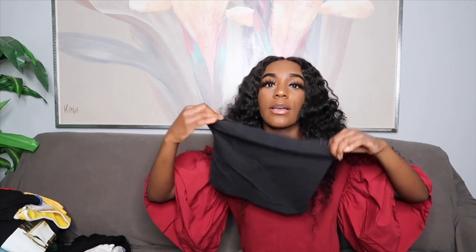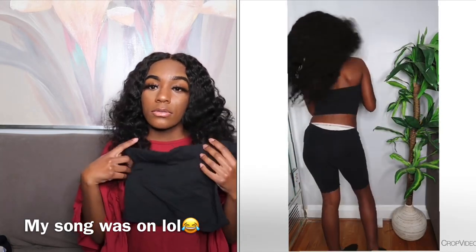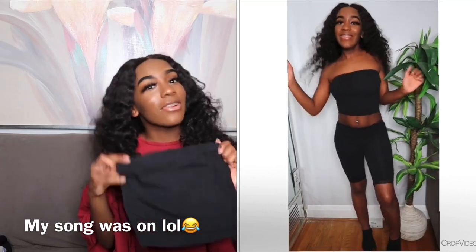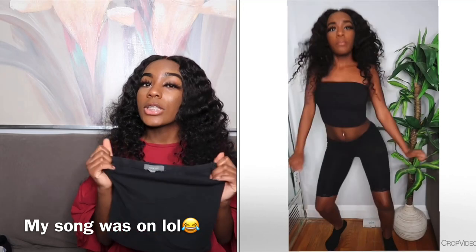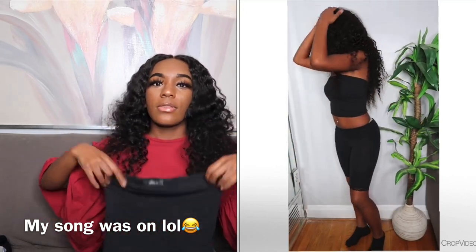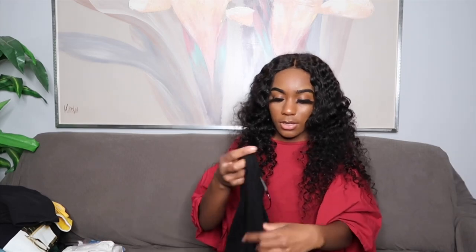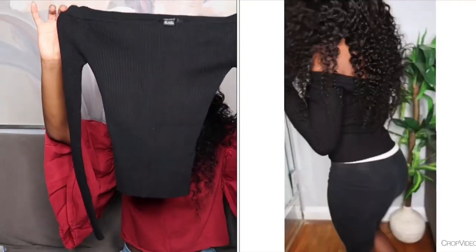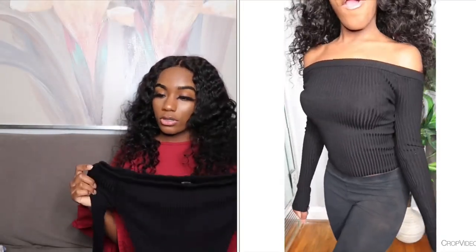This is just a black tube top — I wore this in one of my Instagram photos. I actually bought this top in Germany. It was four dollars — I got the black one and the white one together and they were four dollars each. I like tube tops and the way they fit. The next top from Forever 21 is an off-the-shoulder black ribbed top — ribbed meaning the material has lines. It's meant to be off the shoulders and I did wear it but didn't take any pictures.